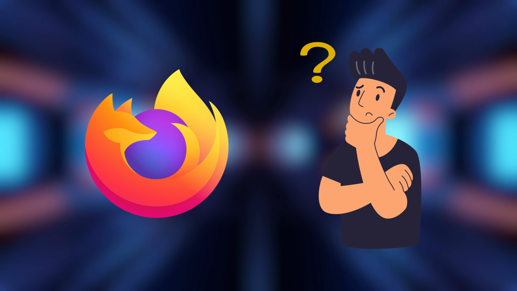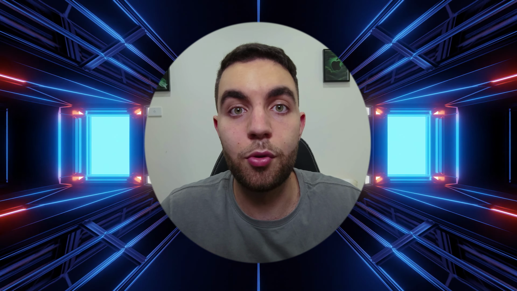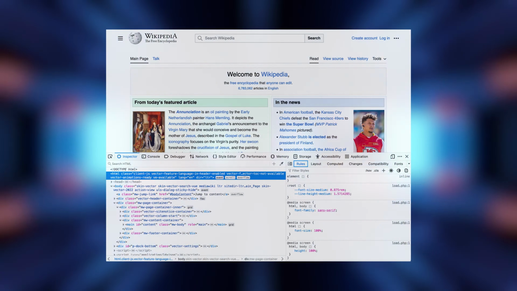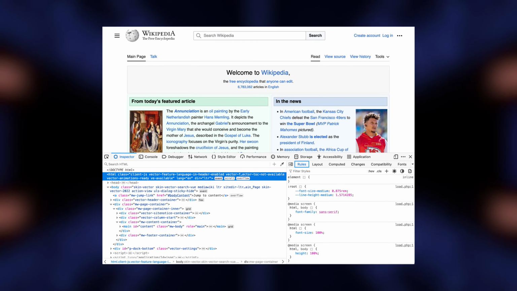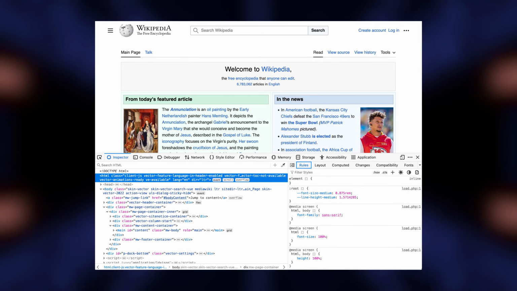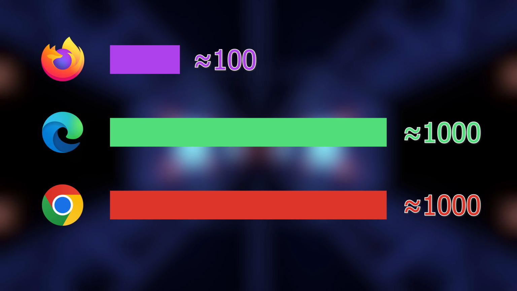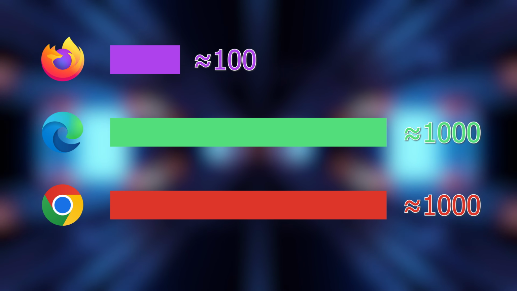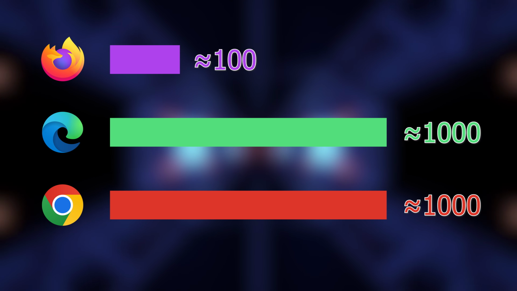The last test is where we observe how much data each browser requests and sends to various sources, which can be from or to third parties as well as from or to the developer of the browser, such as telemetry endpoints. Using the developer tools available in each browser, we can gain a bit of an idea of how much data each browser is currently requesting and sending when accessing a bunch of websites. What I found is that Chrome and Edge tend to make significantly more requests than Firefox. In some severe cases, Chrome and Edge made up to 10 times more requests than Firefox did, and a decent number of those requests were related to ads, marketing, analytics, and telemetry.